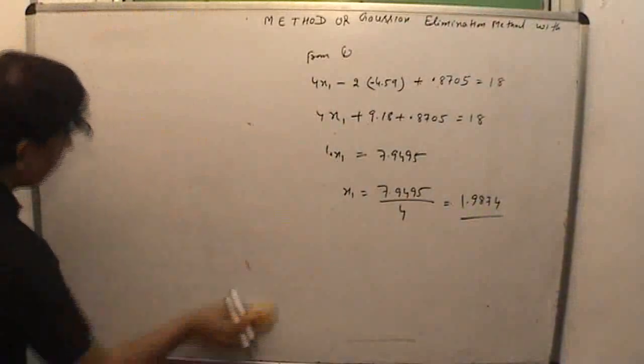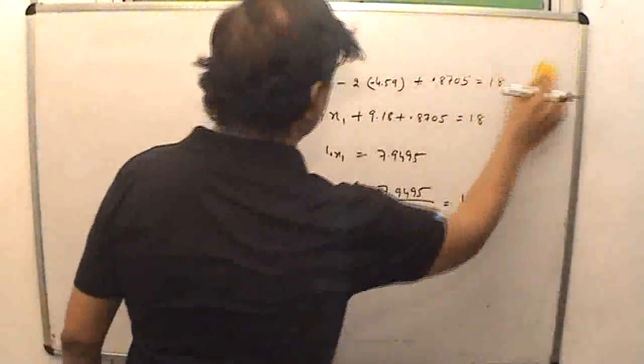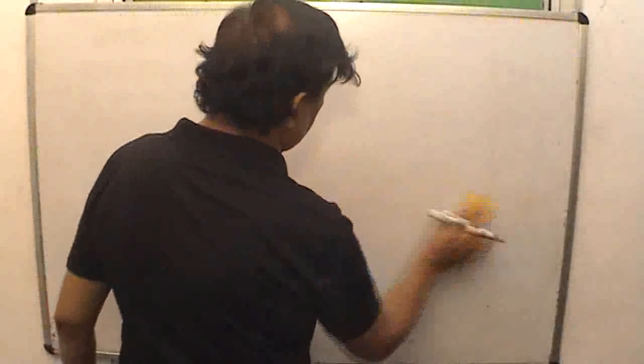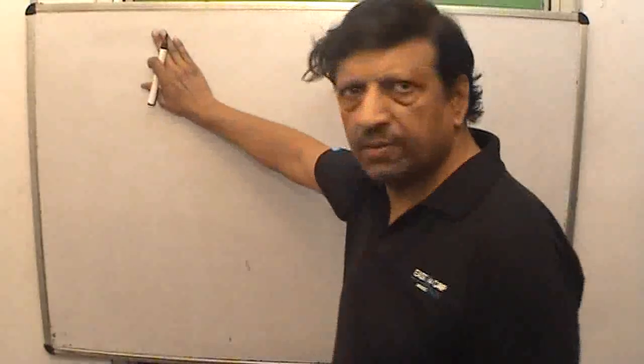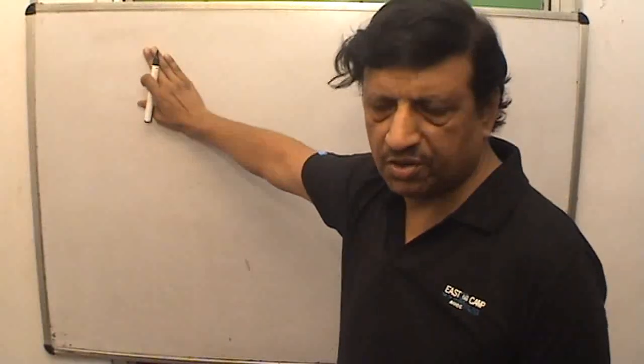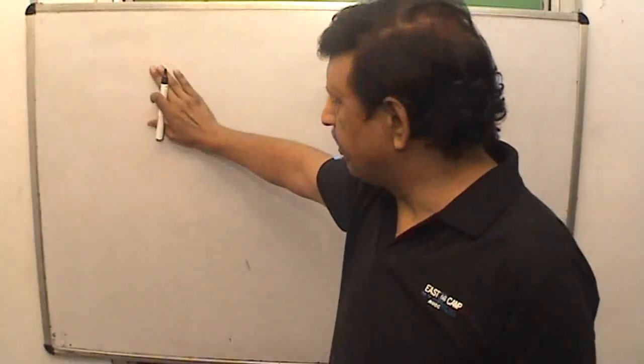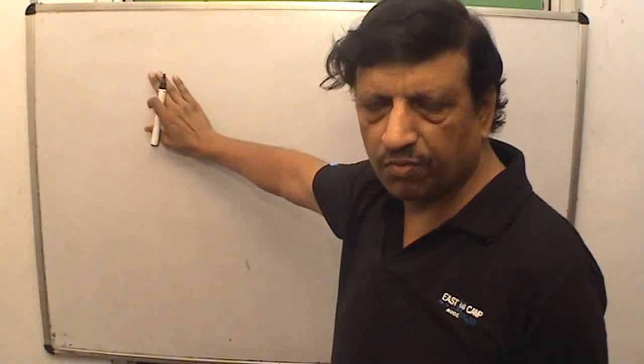The problem with this method is it requires a lot of working and a number of steps, even when it is in 3 variables. So it requires more patience than concentration. Patience is a must. It's a very lengthy process. It requires a lot of working.